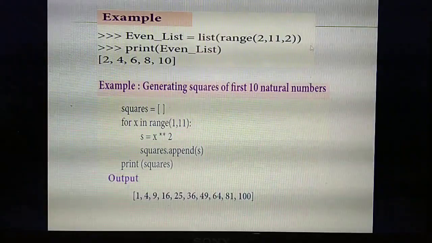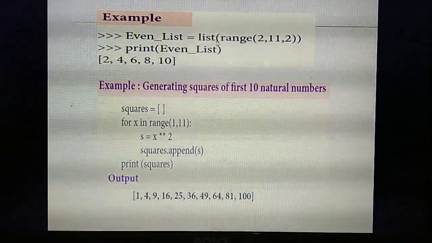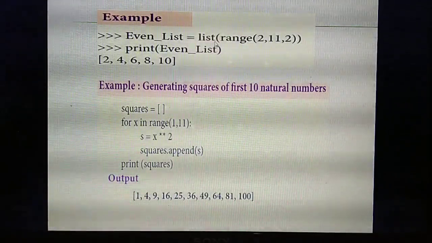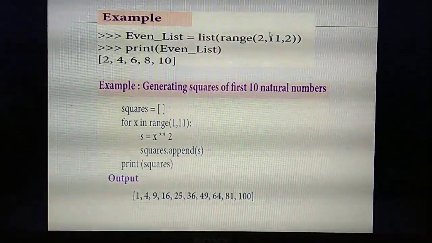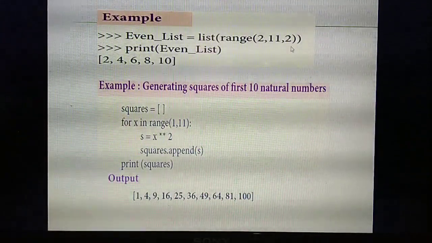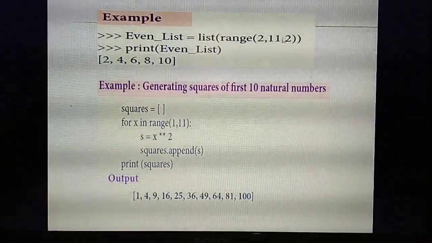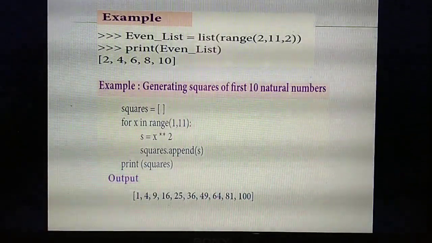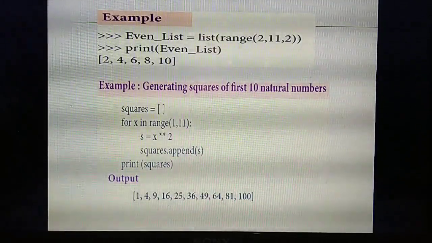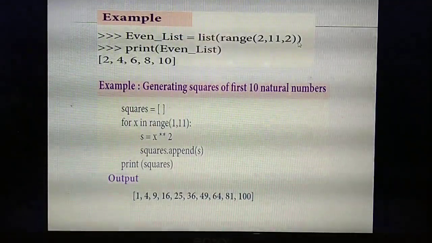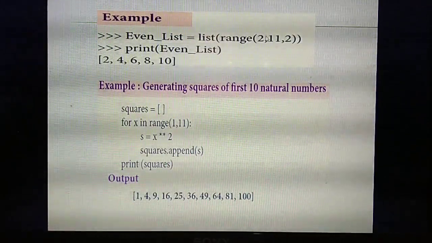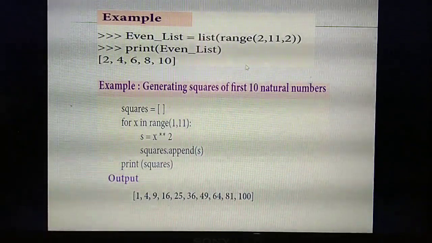So you are going to create the sequence of values inside the list. Inside the list function you are giving the range function. The same as we studied last time, printing even numbers from 2 to 10. Starting value is 2, ending value is 11, and step is 2. Here you need to close 2 brackets. Why? One for the range function, and one for the list function. Next, you are going to print the name of the list, even list. What's the output you will get? 2, 4, 6, 8, 10.